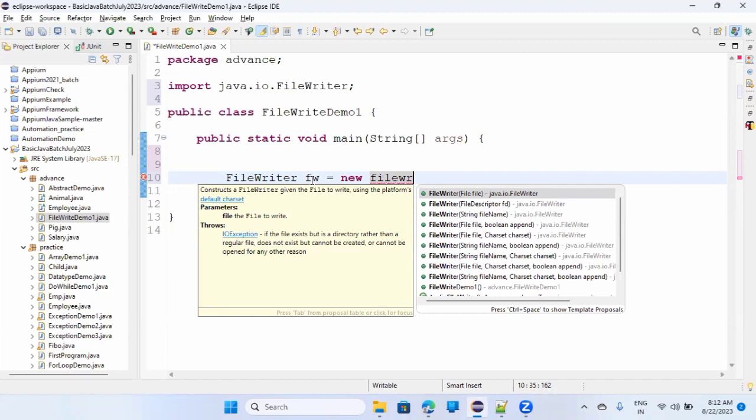It's saying that it constructs a FileWriter given the file to write, and there are some other definitions. You can read it properly. What is the parameter you have to pass? The file to write, which means you have to give a file object or the path for that file.